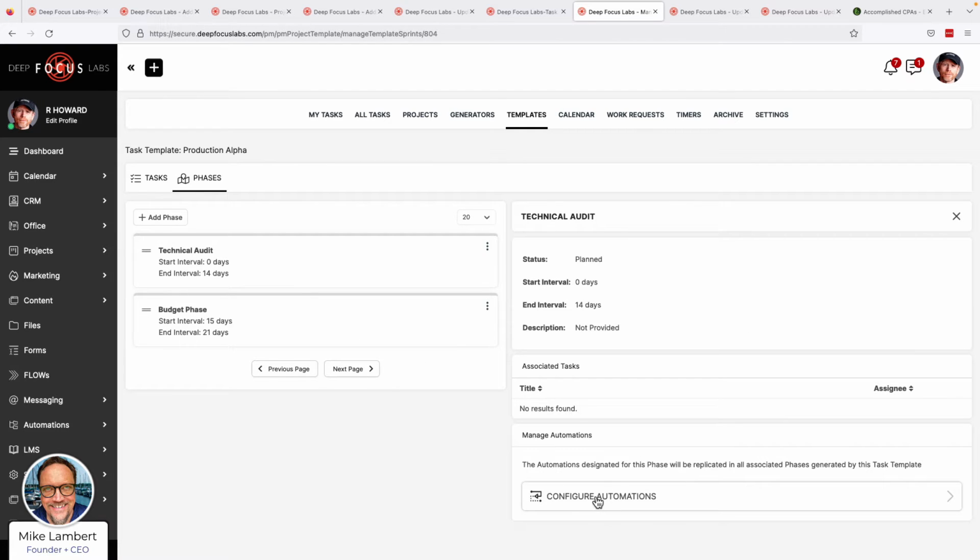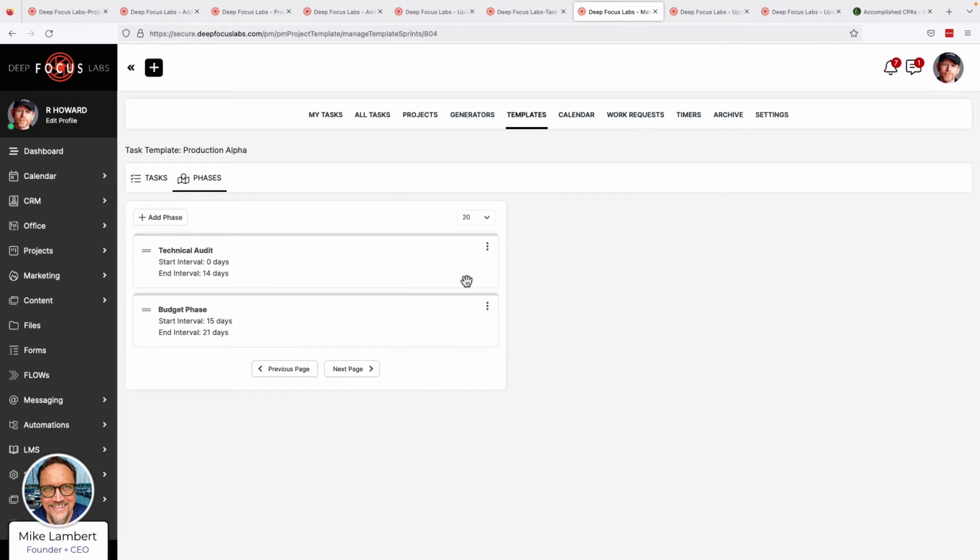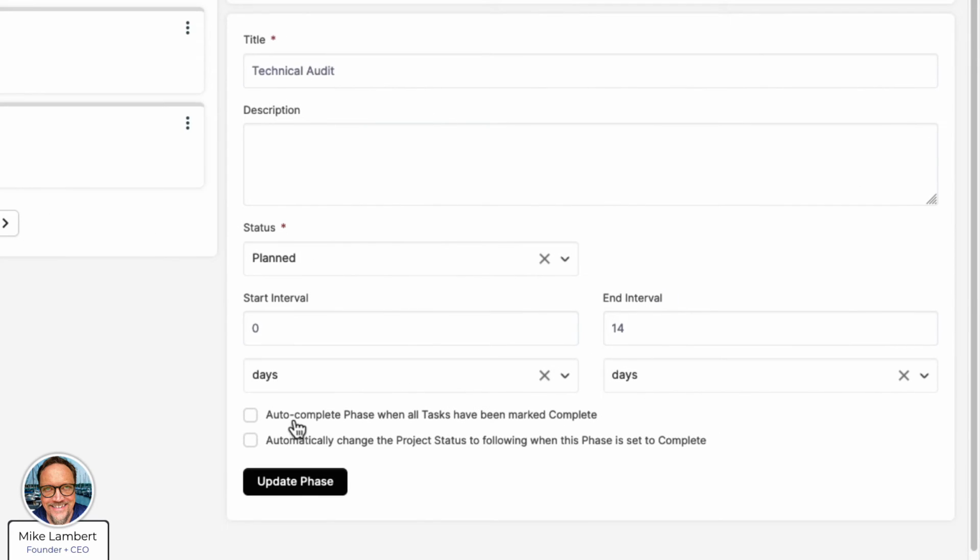So when a phase is completed, marked complete or completed by automation, which means autocomplete phase when all tasks have been marked complete. So if you have a team working, several freelancers in a team, each one is marking their task complete individually, you don't have to have someone keeping an eye on it all the time saying, okay, now they're all complete. Now I'm going to mark the phase complete. Now I'm going to move. You don't have someone managing and moving and changing the project to the next phase. The platform is watching.